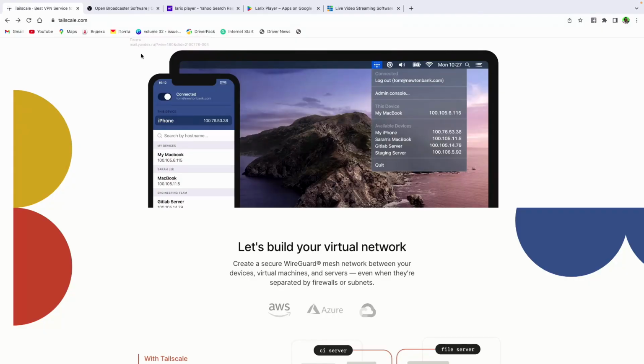If you can see on the screen, there is a website for Tailscale. If you go to this website, you are going to download the application, on iOS, Windows, or your Android phone.